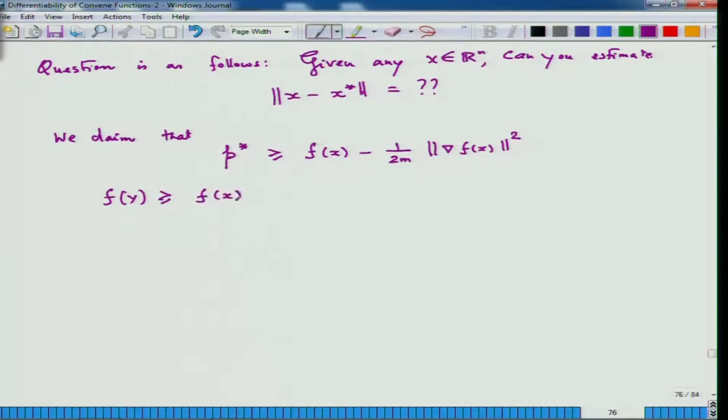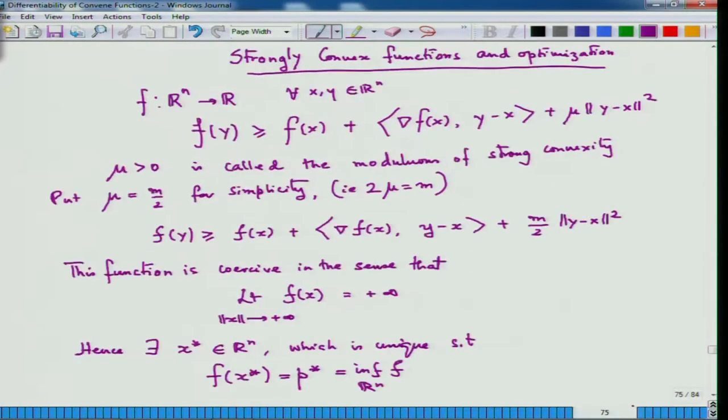Now, for a fixed x, once I fix the x, for any other y, let us look at the right hand side of the expression for strongly convex functions. Of course, in our definition of strongly convex function, we started with the case where f is differentiable. I am not getting into the issue of when f is not differentiable. So, you see a strongly convex function is always convex, because this is greater than or equal to 0. So, this whole thing is bigger than this whole thing, but a convex function need not be strongly convex.